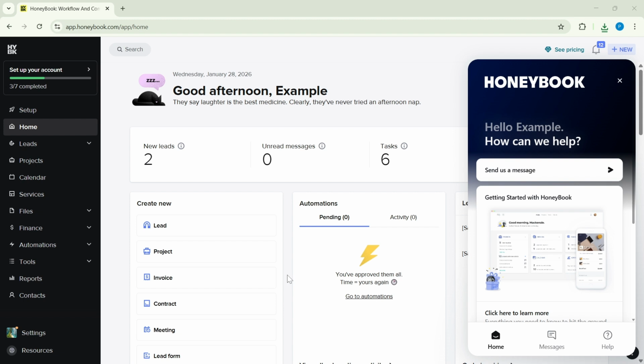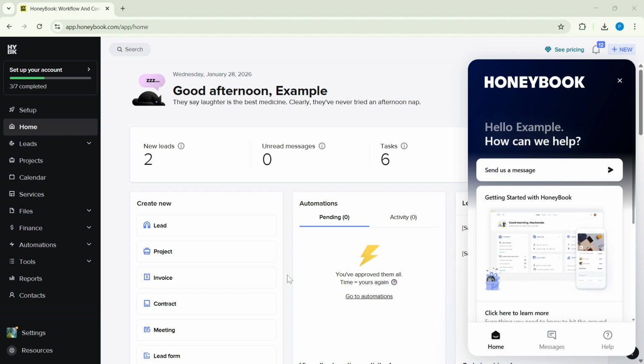something specific. Start by opening your preferred web browser and going to honeybook.com. You don't need anything special here, just a modern browser and a stable internet connection. Once the site loads, look for the option to log in. Enter your credentials as you normally would. If your account has extra security turned on, complete any verification prompts to finish signing in. Keep your login details private and make sure you're on the official site before proceeding.